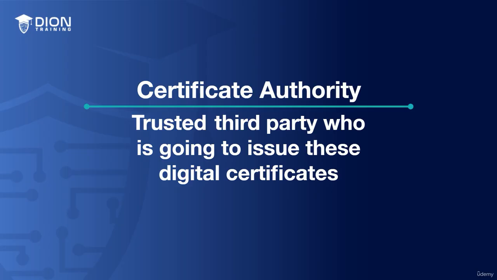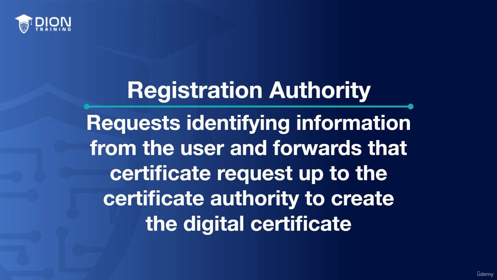Sixth, we have the certificate authority. The certificate authority is the trusted third party who's going to issue these digital certificates, and therefore, the certificate is also going to contain their name, their digital signature, the serial number for that certificate, the issue and expiration date, and the version of that certificate. To get a digital certificate for your web server, you do have to purchase that certificate from a certificate authority or registration authority, which brings us to our seventh term, the registration authority.